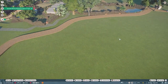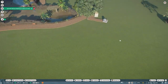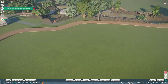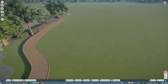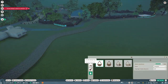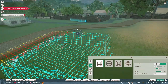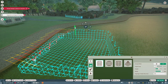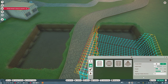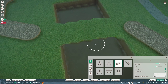So like I was saying, I want to go ahead and plan out where our white rhinos and Indian rhinos are going to be. Oh, I can actually delete this. I left this from the time lapse. So I think, what should we do? We're going to have to make it so the keepers can get there somehow. What if we did kind of an underpass kind of thing? We might have to remove and then replace down the path. But if we did an underpass here, that way that was the access the keepers had to the habitat. I think that could be pretty cool. Not something that we've really done before.